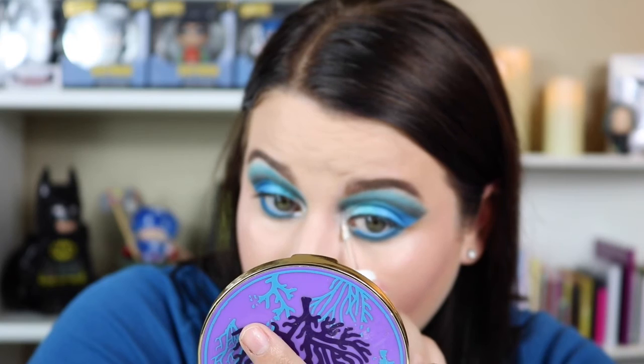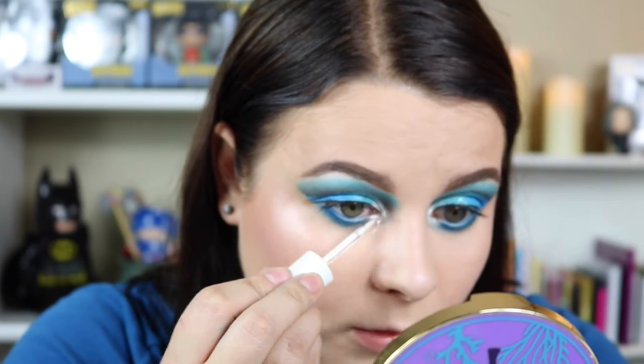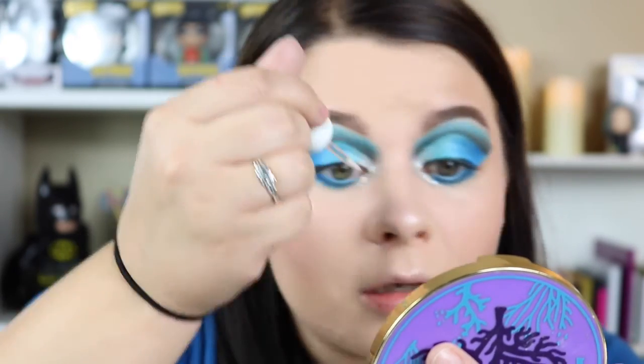I don't care. You guys can tell me anything you want, but this glitter, I'm just trying to look like an ice queen, okay? Can I look like an ice queen, please? Thank you. Yes. It makes me happy. I love wearing blue eyeshadow. I love doing icy tones and things like that.